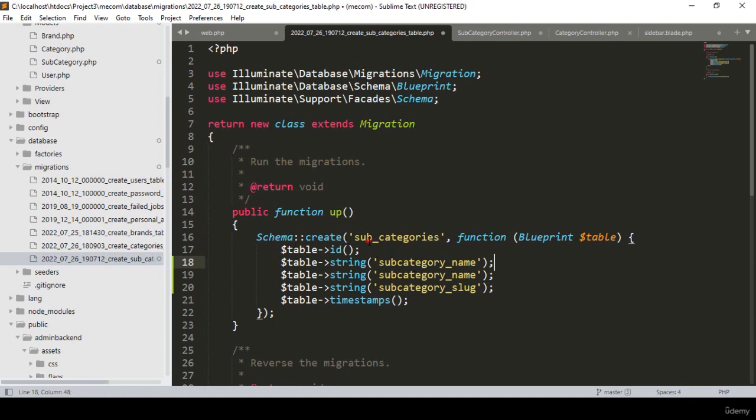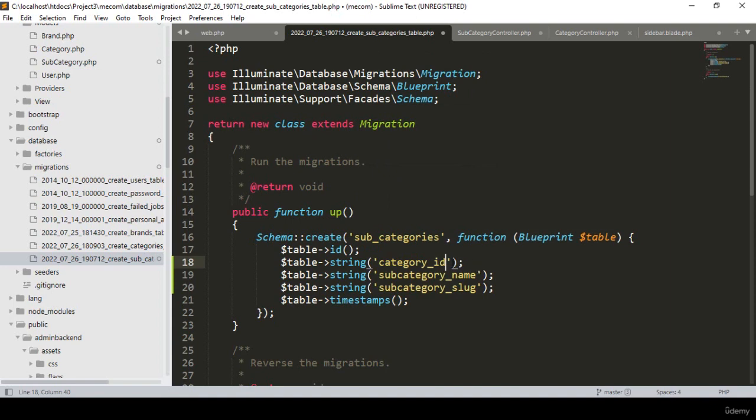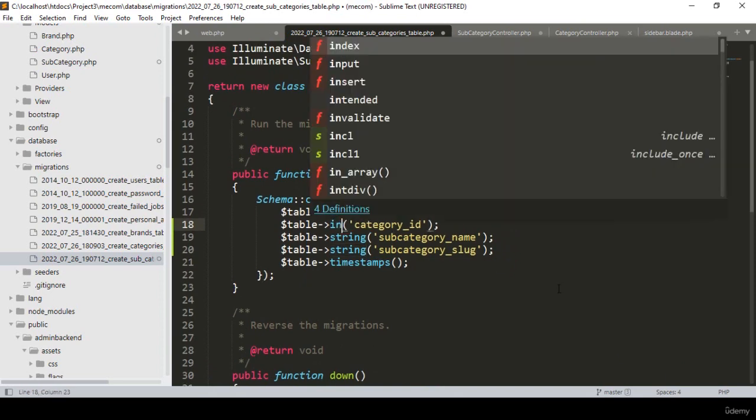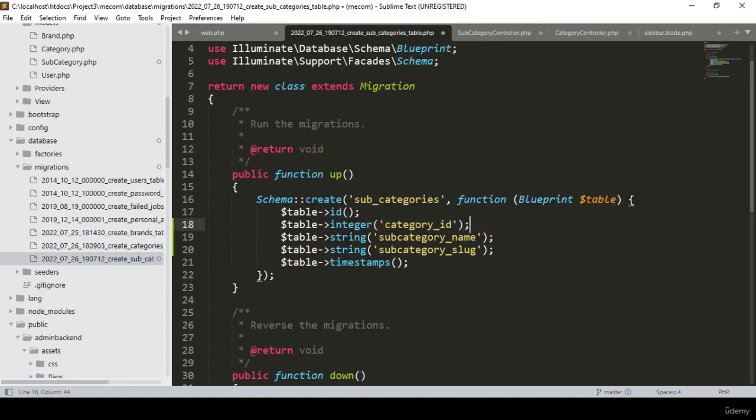So for that reason, in our category area, I want to insert our category ID. I will show you, like here I take another foreign key as category underscore ID. Great. So I simply created a foreign key as category ID. Okay, perfect. You can also make it an integer. I make it an integer, because it will only insert our ID. Okay, everything will be more clear, don't worry about it. So that is our category ID, that is our subcategory name, and I make it a string, and also subcategory slug, that will be a string. This will be very easy.